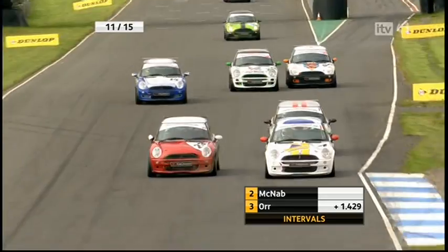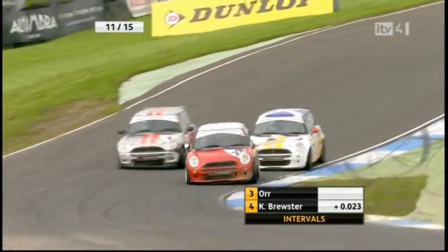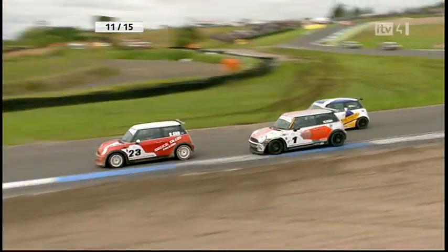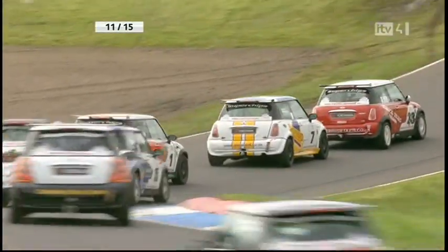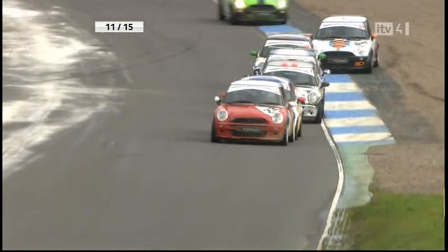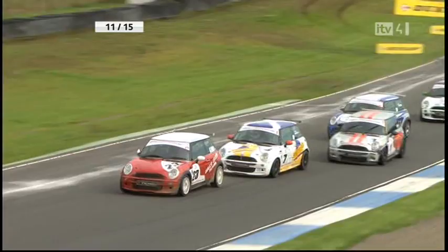Still doable before the end of the race, but a lot of work to do as Orr comes under pressure from Kenny Brewster. David Slade in the mix as well. Slade's got his wipers on and through on the inside of Brewster. He's got to pick off Orr next to try and get onto the podium. We used to see David Slade on the podium, but Kenny Brewster repays the favour. Back down the inside past the Team Slade racing car, who's now got Ross Wiley all over his rear end. And Orr again very, very sideways. He seems to really be struggling with the balance of his car at the moment. Either that or he's just overdriving it.